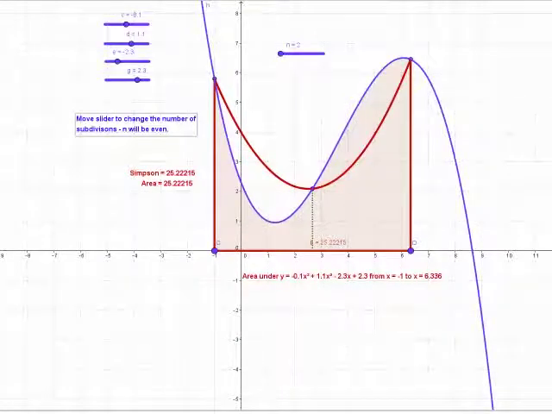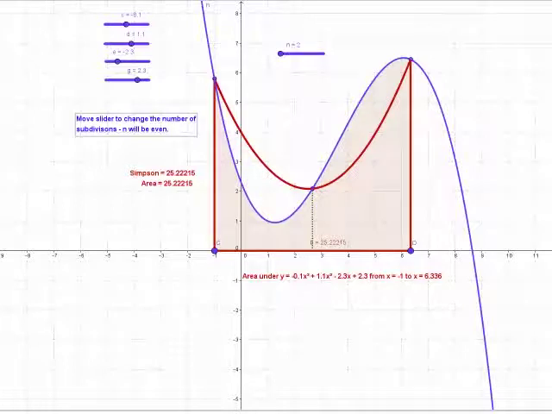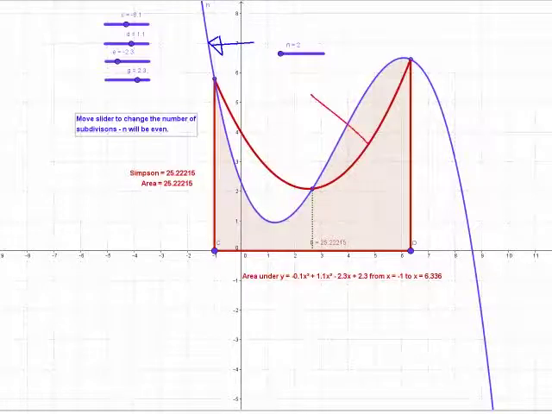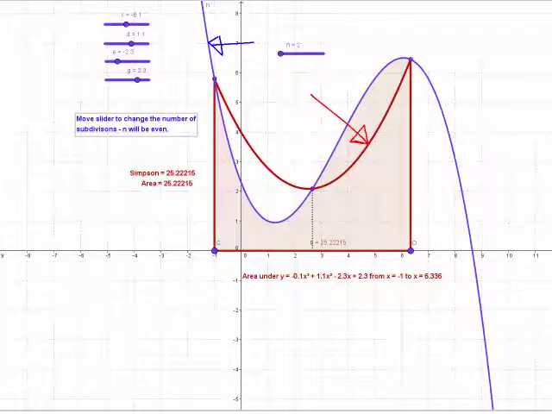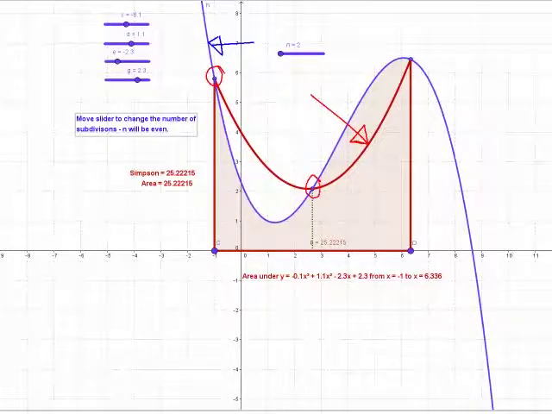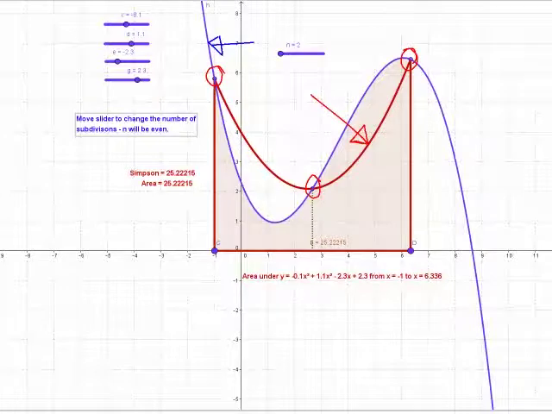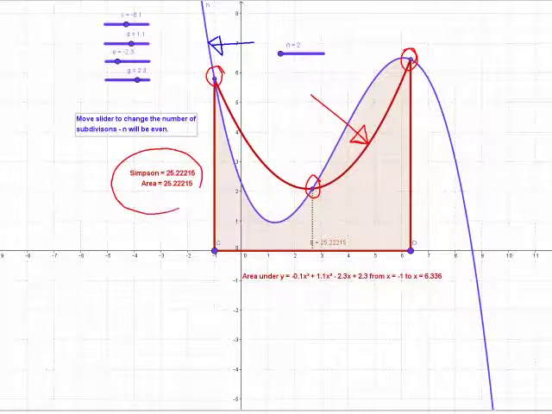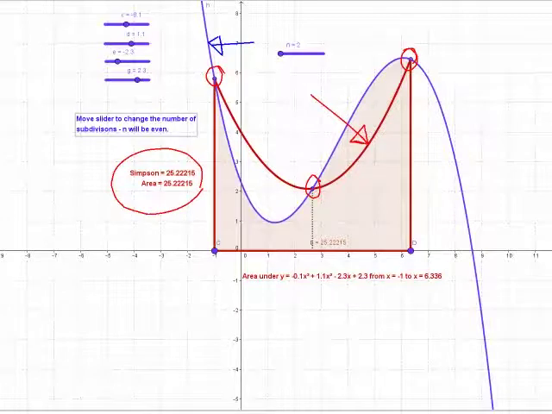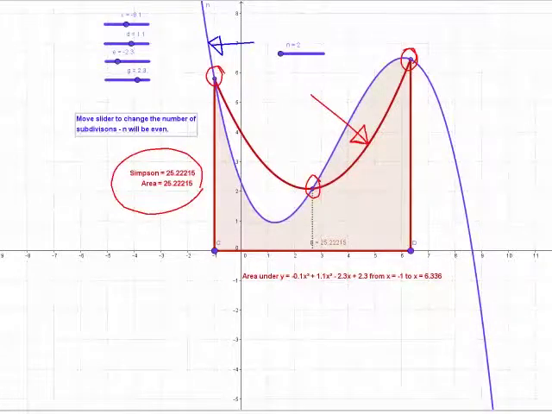Here's the GeoGebra applet which I made a while ago. Now you can see here the blue graph is the function. And you can see here the red one is the bit which Simpson's rule has tried to fit the tops of these function values. So it's fitting a parabola through those three function values. The actual function itself dips below and above. And the shaded area is the actual area. And you can see here the applet worked out what Simpson's rule and the area were. For degree 3, it was actually exact. We're going to go through an example now to show that.